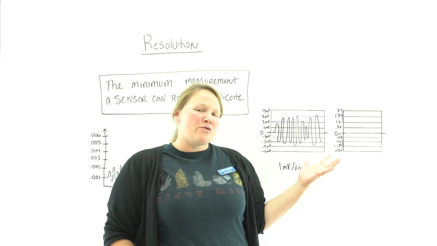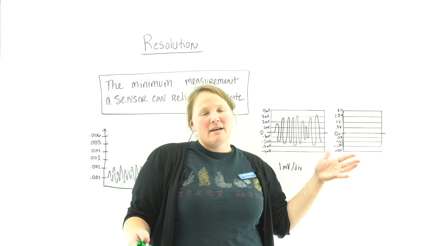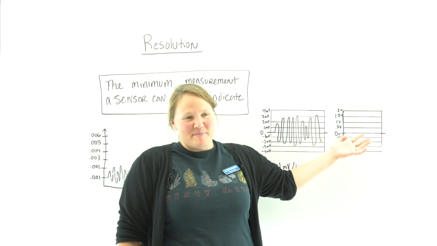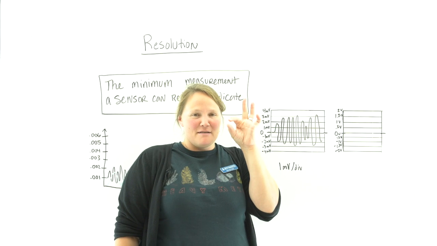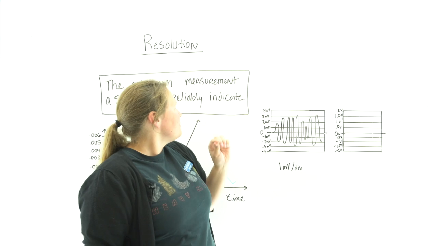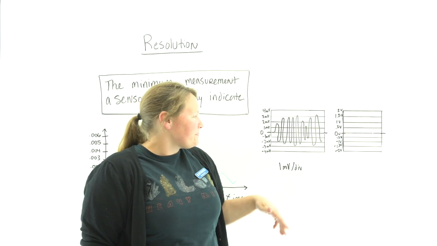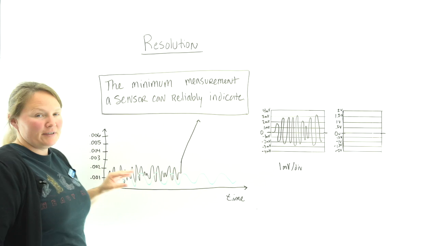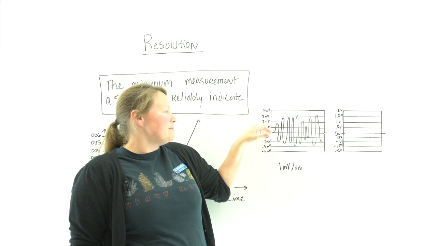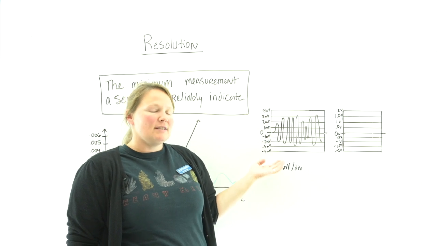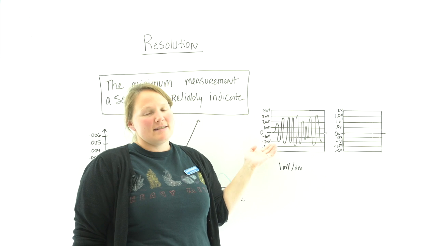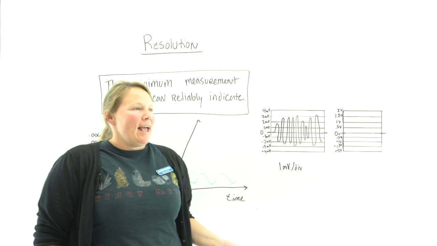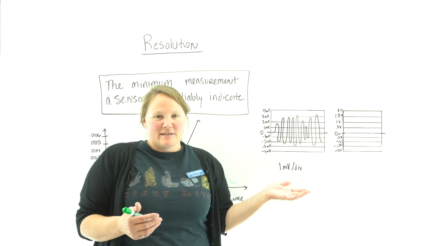If the measurement you're trying to make is between 1 and 3 volts or anything great, it really doesn't matter because you're not trying to see a very minuscule voltage. On the other hand, if the measurement you are trying to make is a very low voltage, say between 1 and 2 millivolts in this case, this machine does not have a great enough resolution for you to make that measurement. And with resolution comes cost.